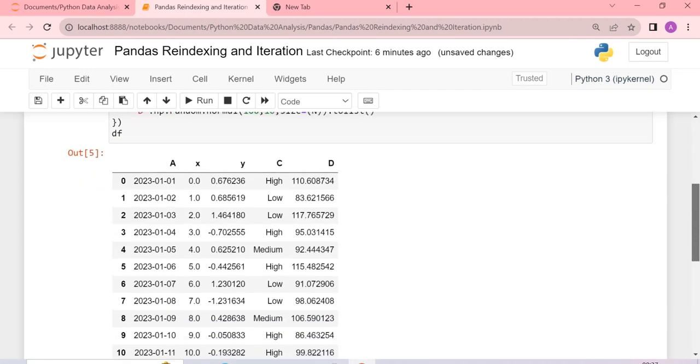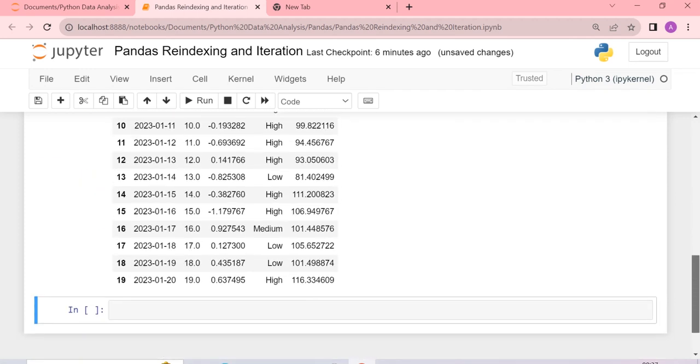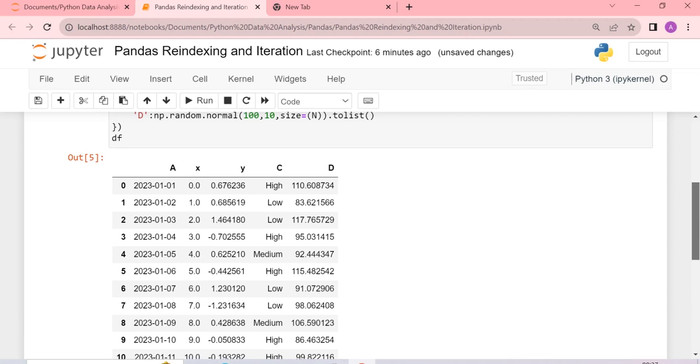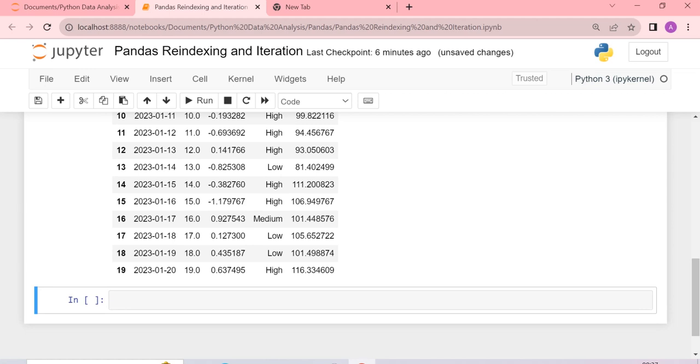This is my data frame. So you see it's having 20 rows, column A, X, Y, C, and D. So now I want to do the reindexing on this. So here I create another data frame, df underscore reindexed equals, here I say df dot reindex method, to which I'm gonna pass the index.